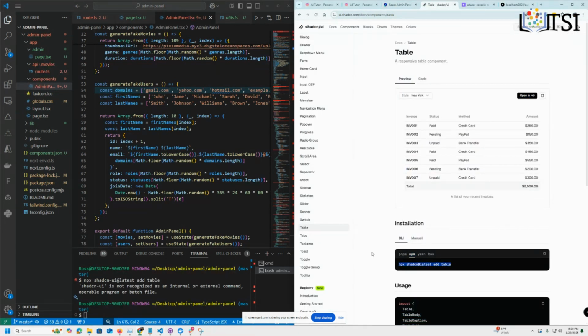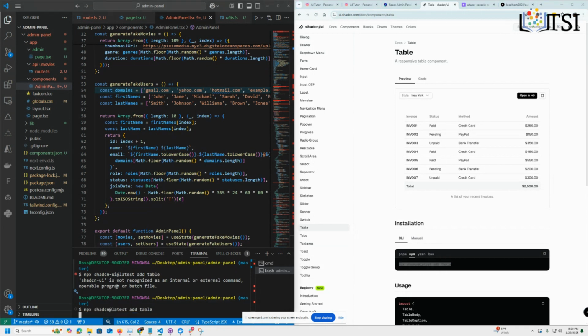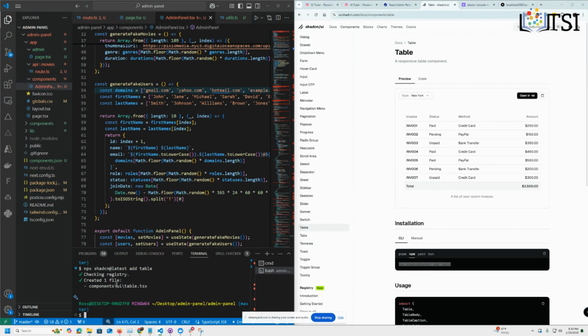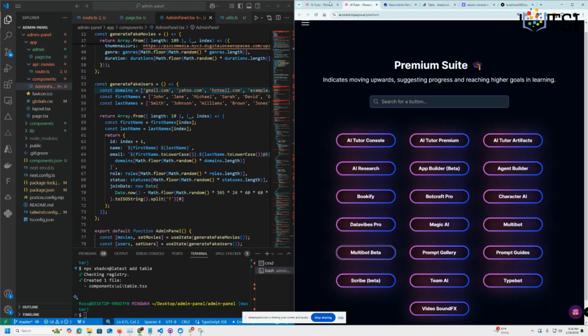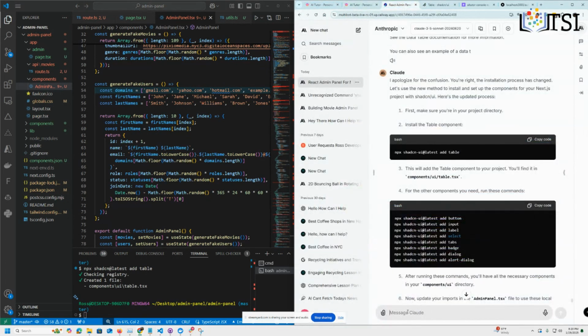Hold on. See, this is where coding gets interesting. So if I go to the ShadCN website, which is this, because he just changed this, by the way. That's what's funny. I had this problem the other day too. See, that worked. You saw that? So directly from his website, it works. So I wonder what the difference is.